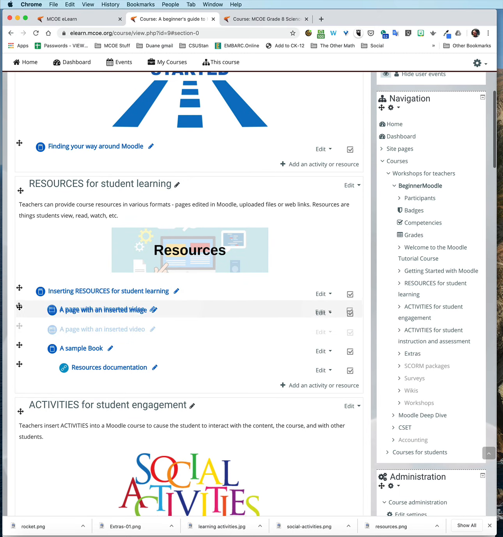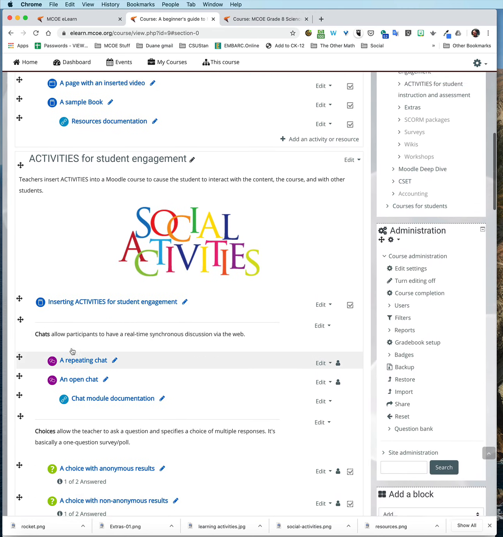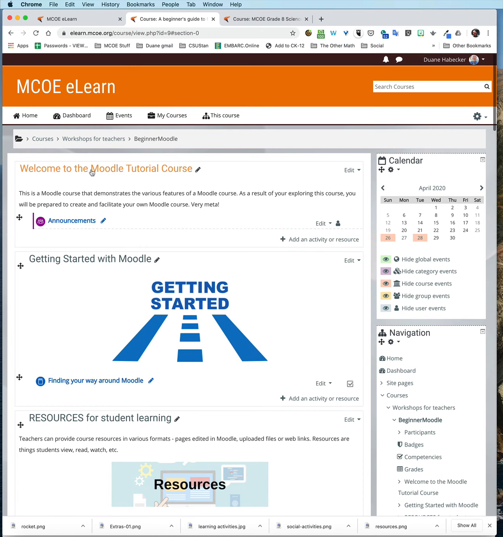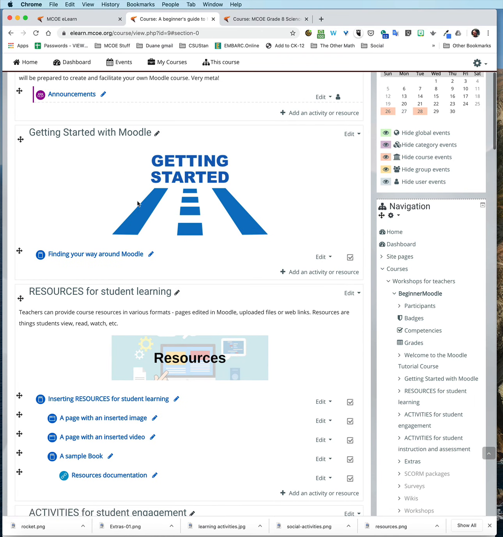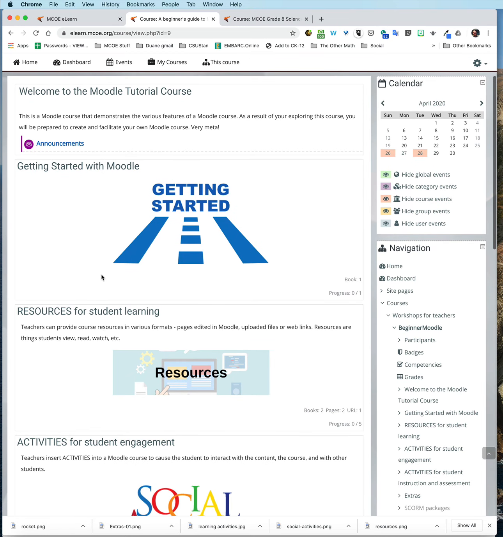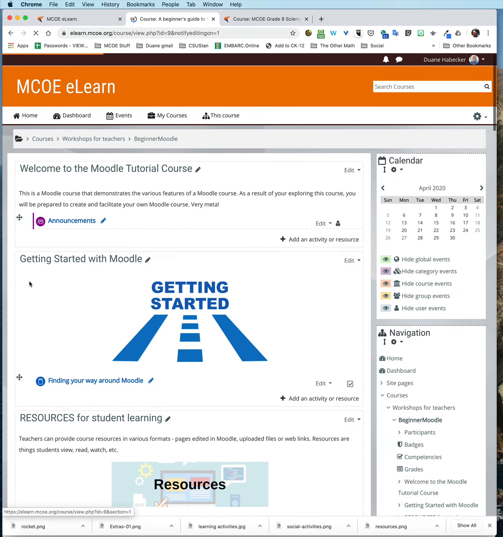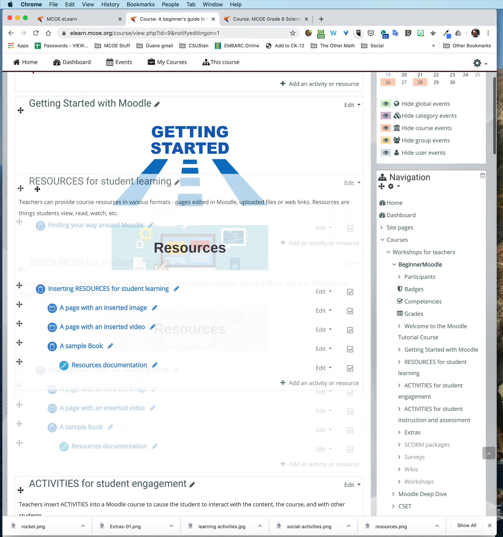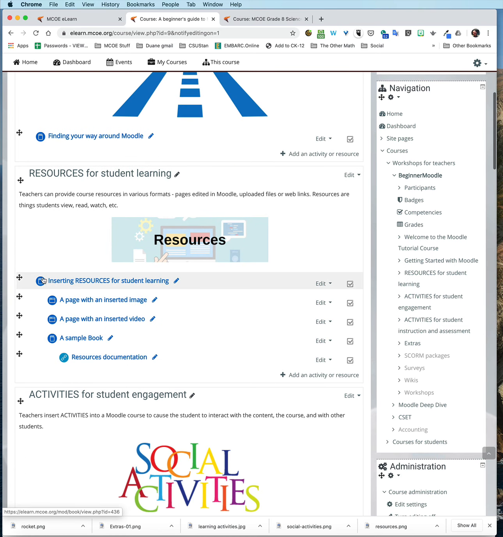You can use your move tool to drag and drop them and rearrange them to be the way you want them ordered. And you can even move entire blocks of learning. So let's close that. And I'm going to turn off editing. And you could even move entire blocks at a time if you wish, simply by turning the editing on, and then you'll notice this tool right here allows me to move the entire block of learning, that learning block, all at the same time.